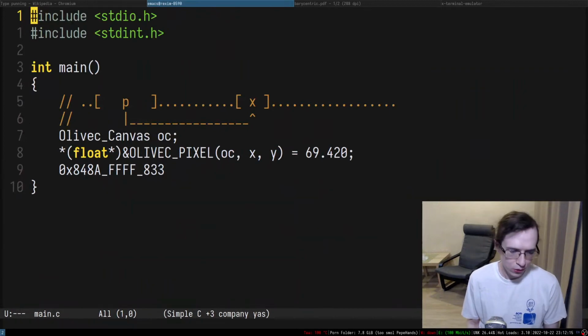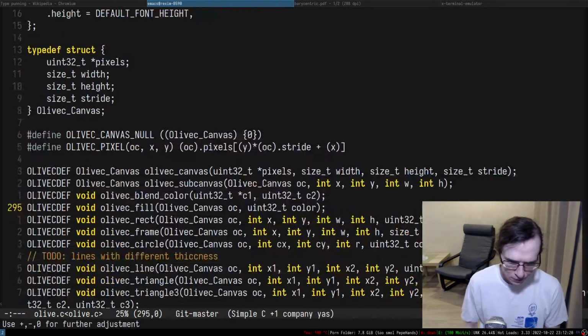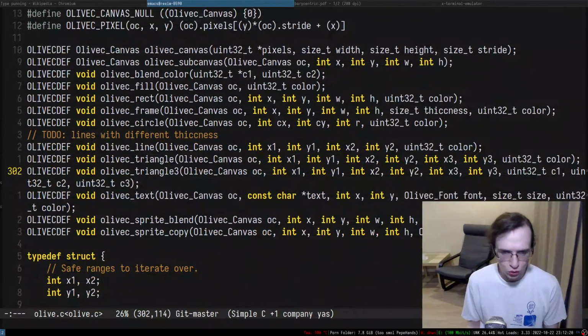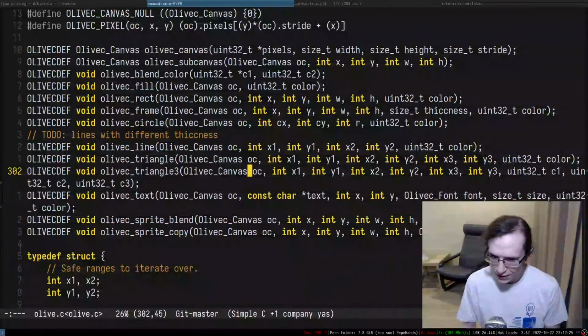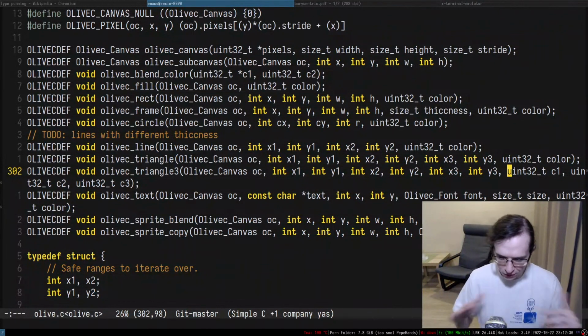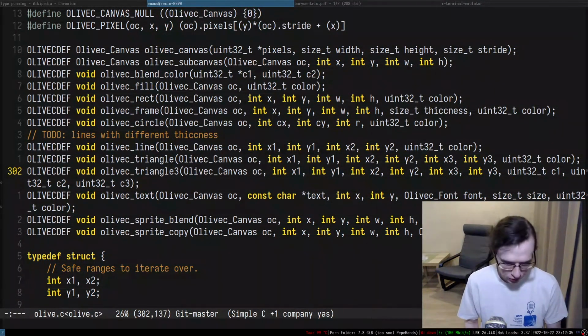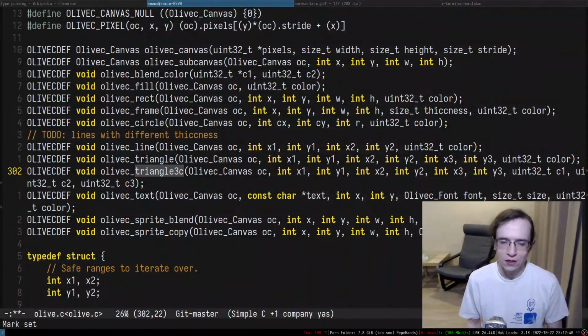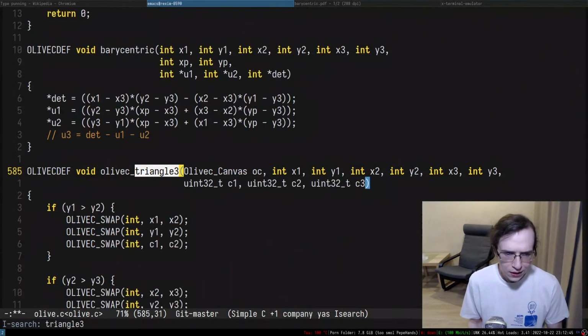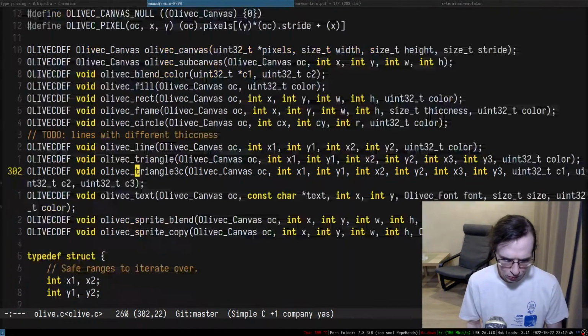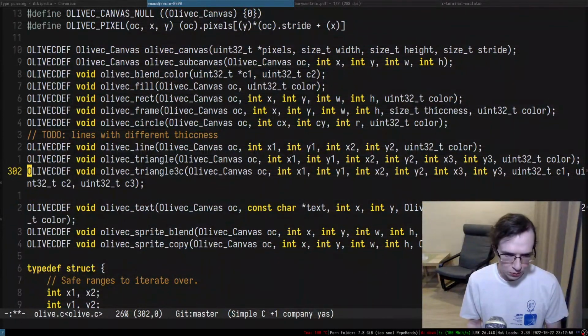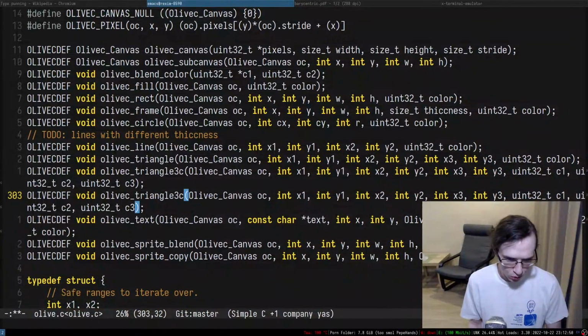this is how we're basically going to approach the Z buffer, right? And what I want to do: we already have a function, triangle 3, right? It takes 3 points and also 3 colors, and it basically draws the triangle interpolating the colors between these 3 colors. So I want to rename this thing to add a C to indicate that it's a color, right? So let's go to triangle 3 and put C in here. The reason why I want to do that is because I want to create another one, which is going to be called triangle 3Z, right?